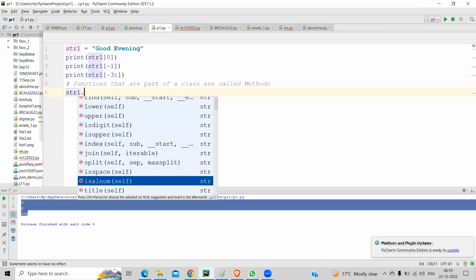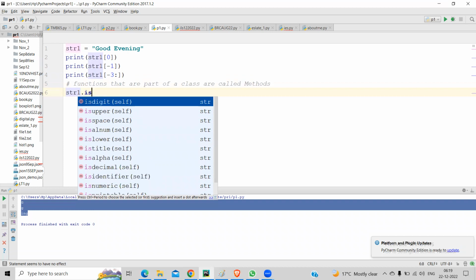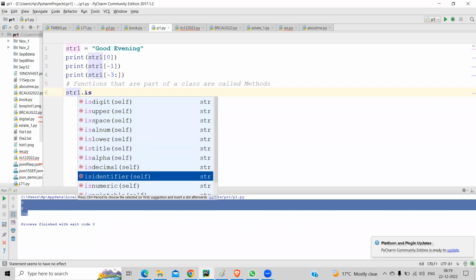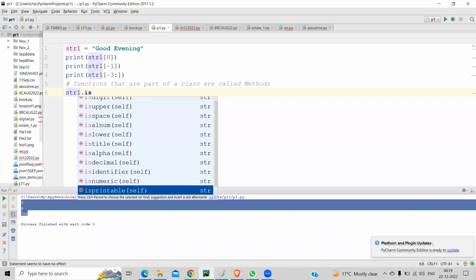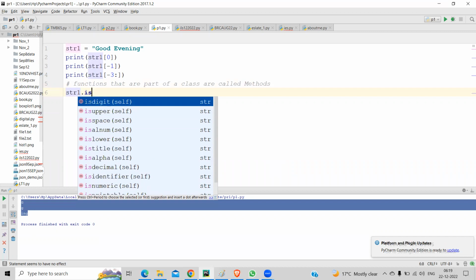First we'll start with the functions which start with is. So you have isdigit, isupper, isspace, isalnum. Is like asking a question. So all these is methods will have an answer of true or false. The object name is what gives you permission to access; it's public.